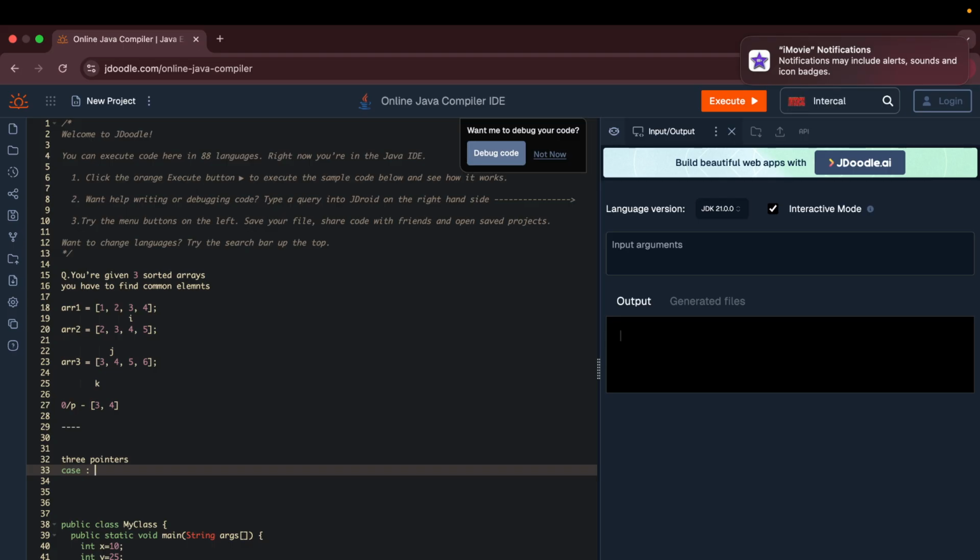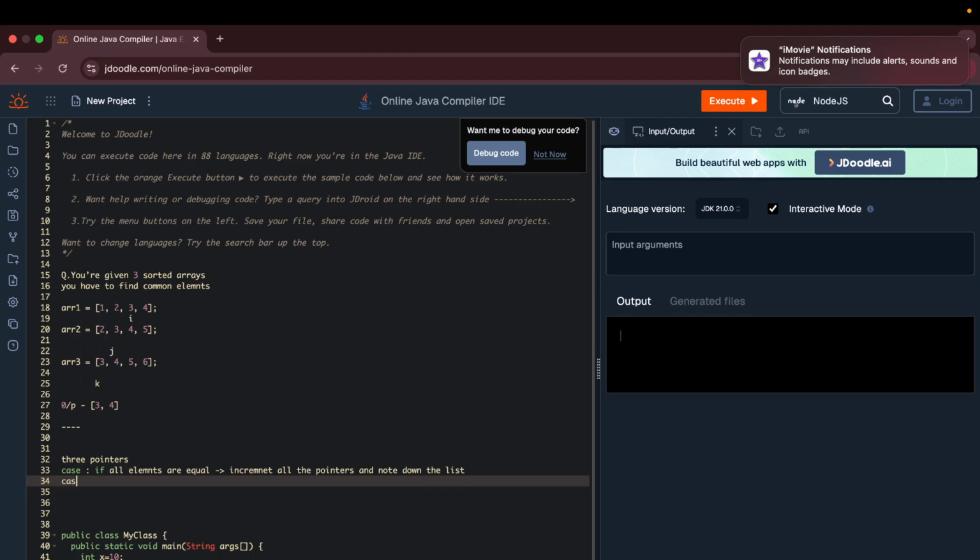If all elements are equal, we increment all the pointers and note down the element in the list. Case 2 is the situation where the elements are not all equal.